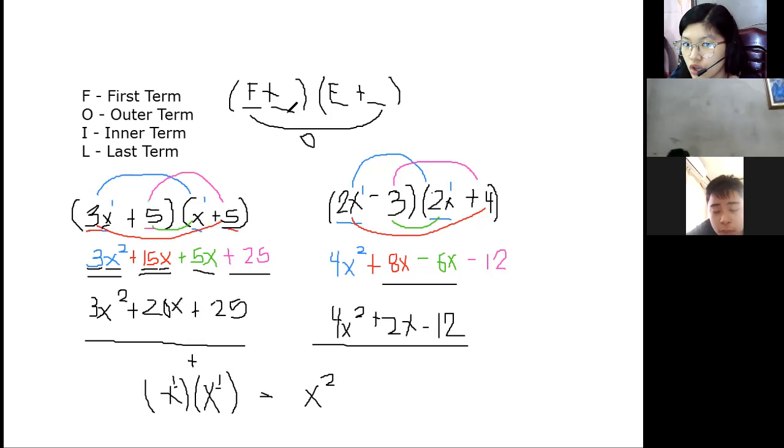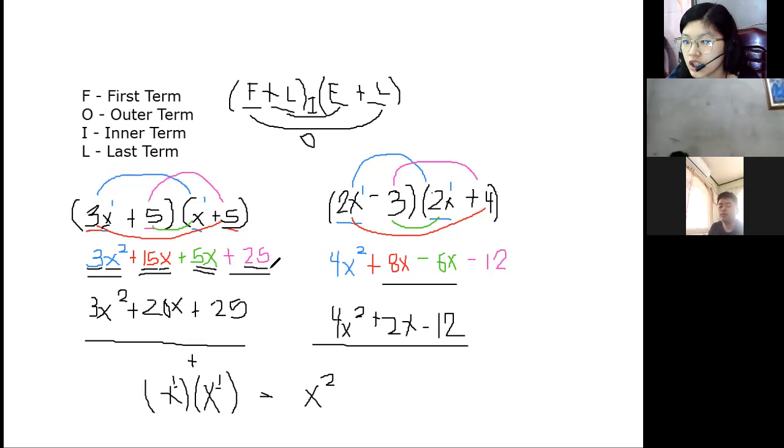Next, inner. Itong nandito sa loob. Ayan, nakapaloob sila dun sa dalawang dulo. So, yan yung tinatawag nating inner. And, ano yung inner term dito? Sa example natin, we have 5 and x. So, 5, kakopy natin siya since wala namang number dito sa kabilang polynomial. And, yung x, kakopy lang din kasi wala naman ding kamukha dun sa kabilang polynomial. Kaya ito ay 5x. Next, we have last term. Ito yung mga last term, yung parehong nasa dulo. So, we have here, 5 and 5. Kapag pinag-multiply natin yung 5 and 5, that is 25.